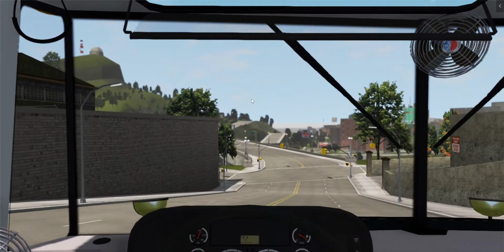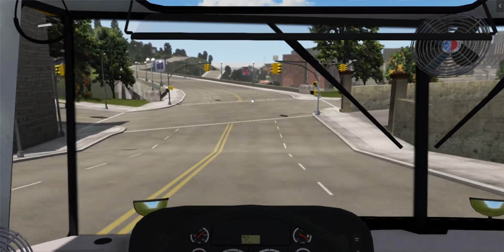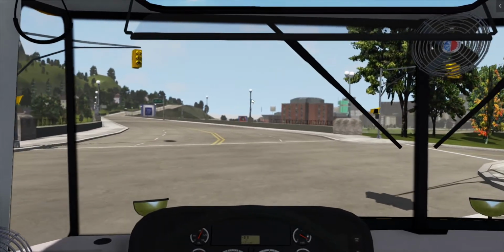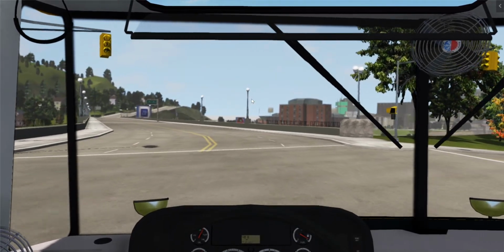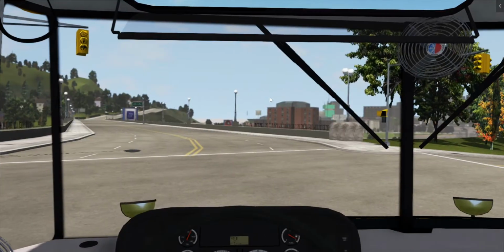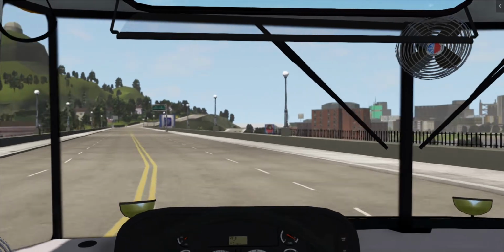Oh, slow down here. It's a big hill. Oh, this is the bridge. I did go the right way. See, my GTA memory hasn't failed me yet. Treat it like a stop sign. That's what we do in this city. Treat it like a stop sign.